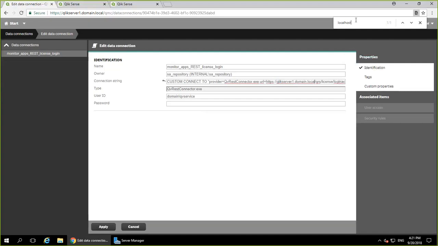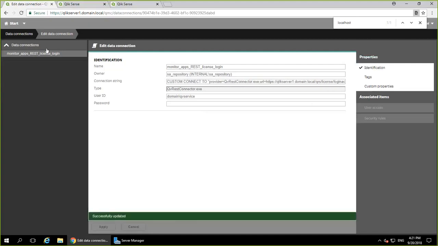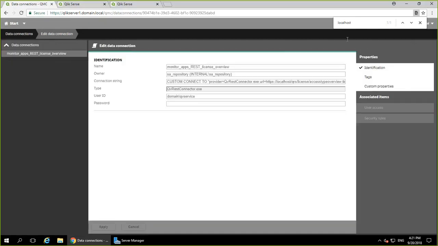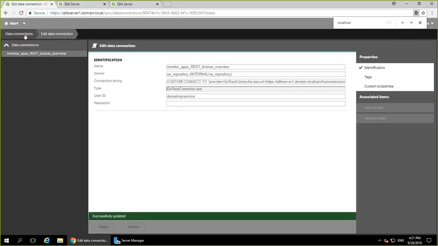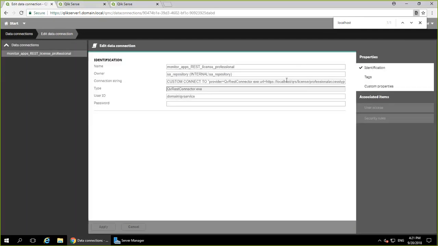Unfortunately, you should only need to do this once unless you decide to change your default proxy, in which case you're going to need to do it multiple times. But when you upgrade, we don't override these data connections if they exist already, so it should be fine. It should continue to work. But if your monitoring apps stop working, then this is one of the things that you can check and make sure this is pointing towards the right nodes.